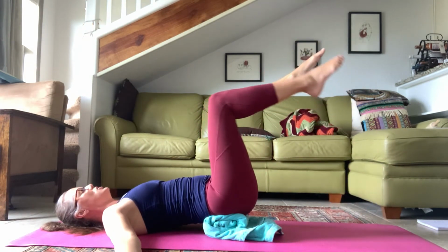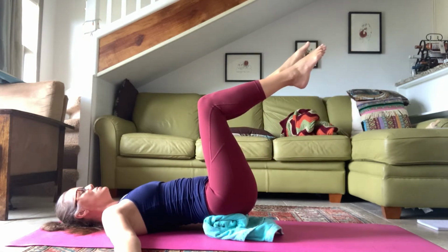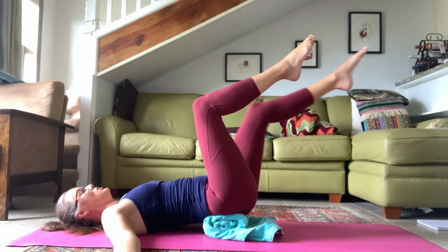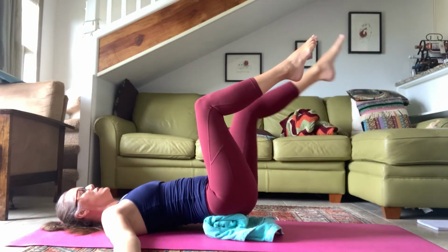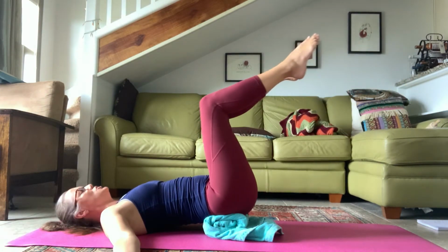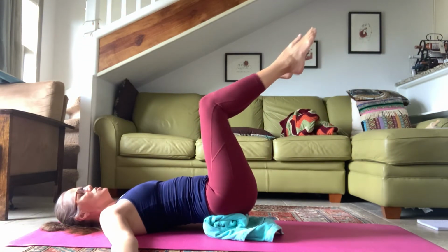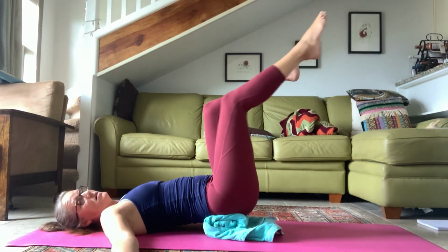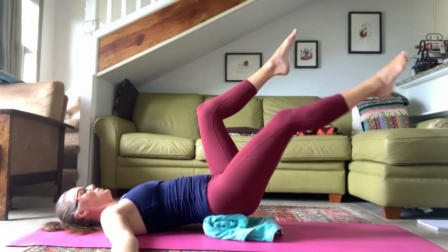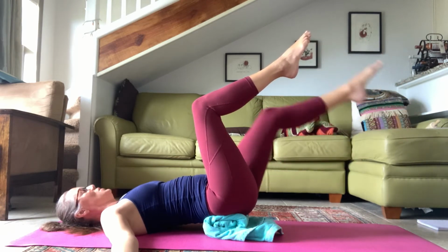You can stick with this, or you can make it a little harder if you want by reaching the legs straight. This is going to challenge the abdominals a little bit more. So make sure again that you're not letting the back arch when you work through this. It shouldn't bother or hurt your lower back. Okay, if it is, you're probably letting that lower back arch and the abdominals aren't doing their job. So try to send the leg maybe a little bit higher, or go back to the knee bending one. This is a great way to work through those hips. One more on each side.